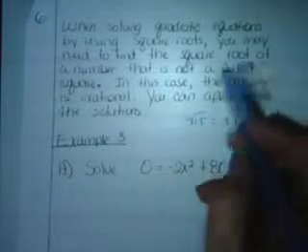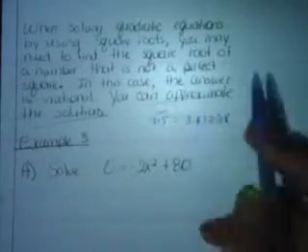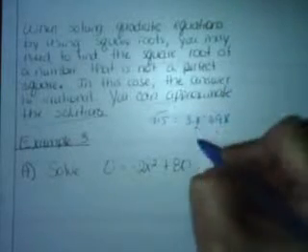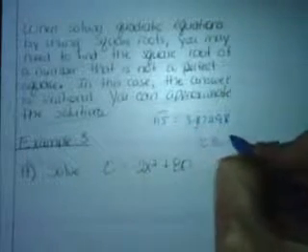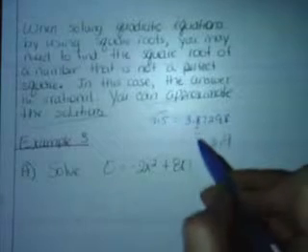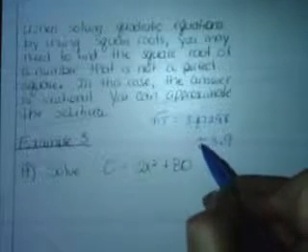Okay? But it says you can approximate the solutions. Approximate means to round it. If I told you to round this to the nearest tenth, you know it would be approximately 3.9. By the way, this little squiggly line that looks like a squiggly equal sign means approximately. It's an estimation, it's an approximation.